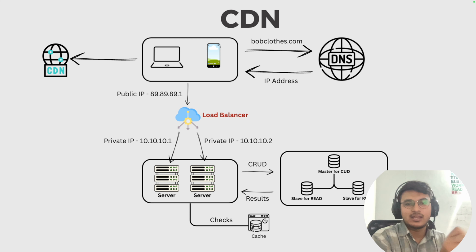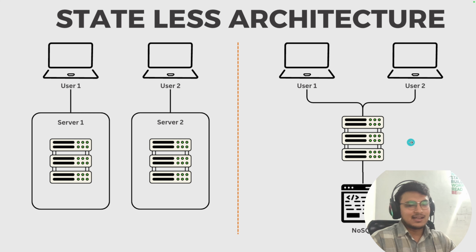So now it again looks perfect. We have CDN, we have caching, we have database replications, we have multiple DB servers, we have multiple web servers, we have DNS, load balancers. Looks very, very perfect. So now I want to go through a topic which is stateless architecture. Before moving to another thing, I want to explain to you about stateless architecture, which is really, really important.